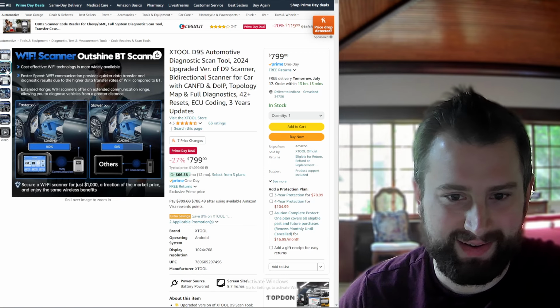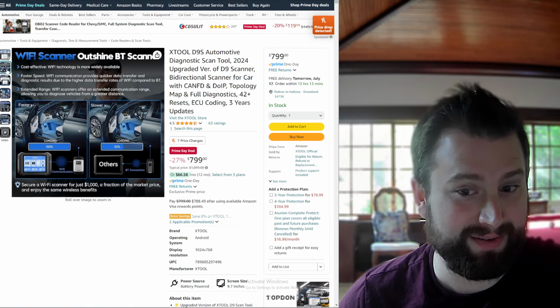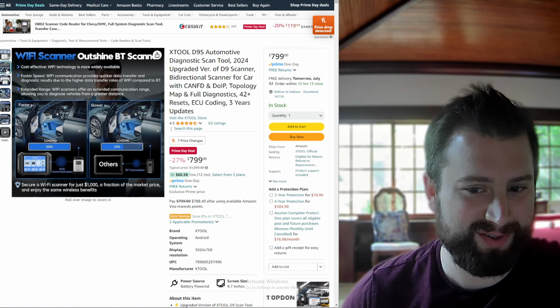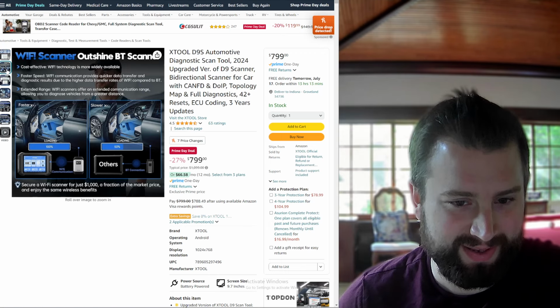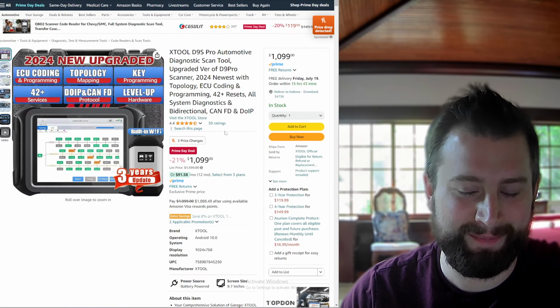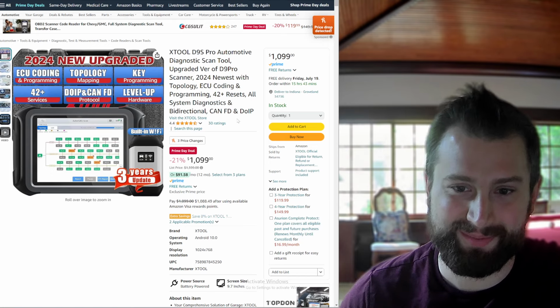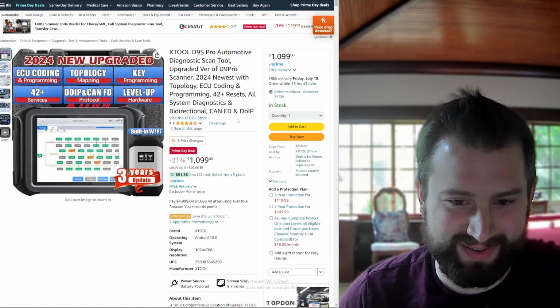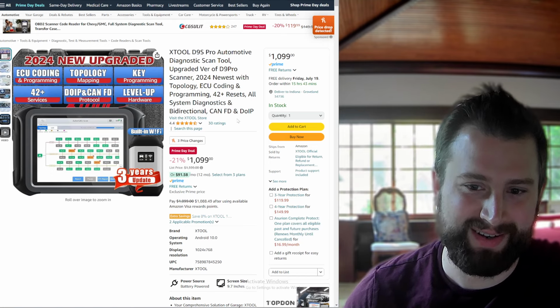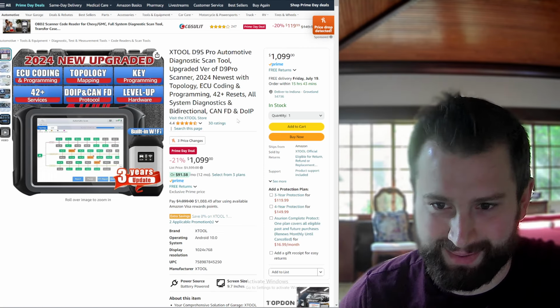And this is really going to allow you to have a lot of options, a lot of different diagnostic stuff that the dealership currently has, but they're going to charge you far more than $800 to be able to do a lot of these fixes, because that's what the dealership can do. They can charge you a ton of money and really just keep ripping you off, is what I feel anyways. There's a lot of stuff the dealership charged me for, especially when they change out different filters. That's super easy to do, and they charge me $100 to do it when they're $10 on Amazon.